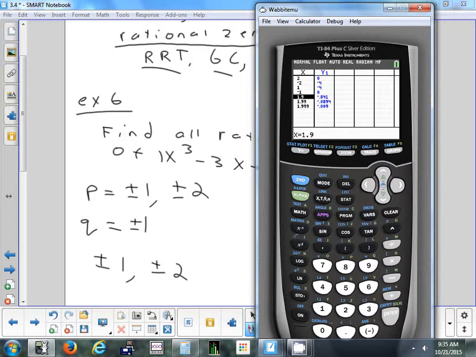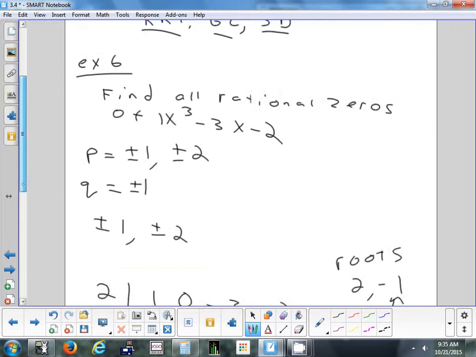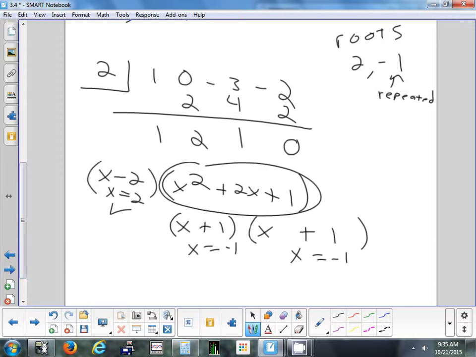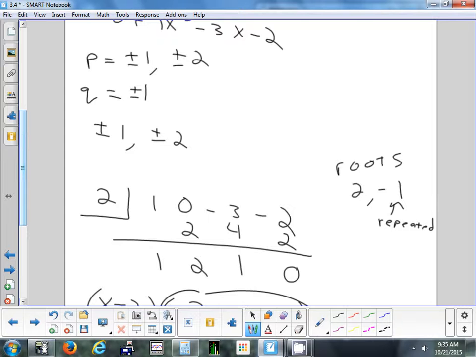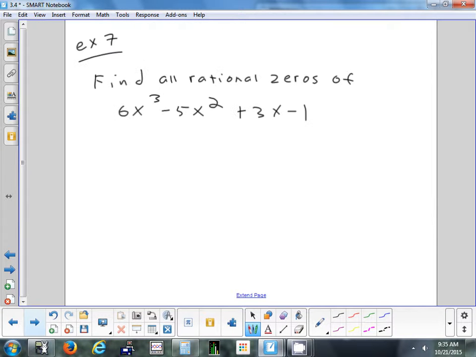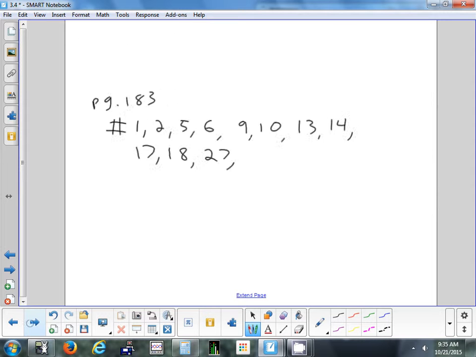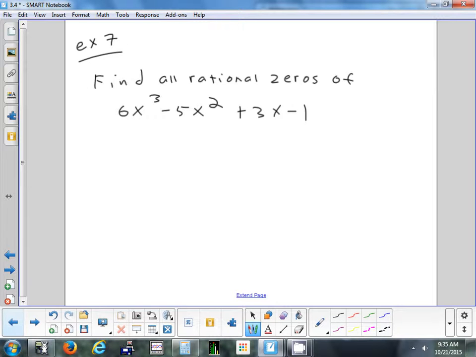Okay, I do want to see the synthetic division, but you could jump right to the table. Because I'm going to look for that quotient right there to see that you know how to factor that. And if you decided to use synthetic division with the -1 first, you'd still get the same answers to the problem. So there's different ways you can do it. All right, so we'll try these 2, and then I think that'll be good.